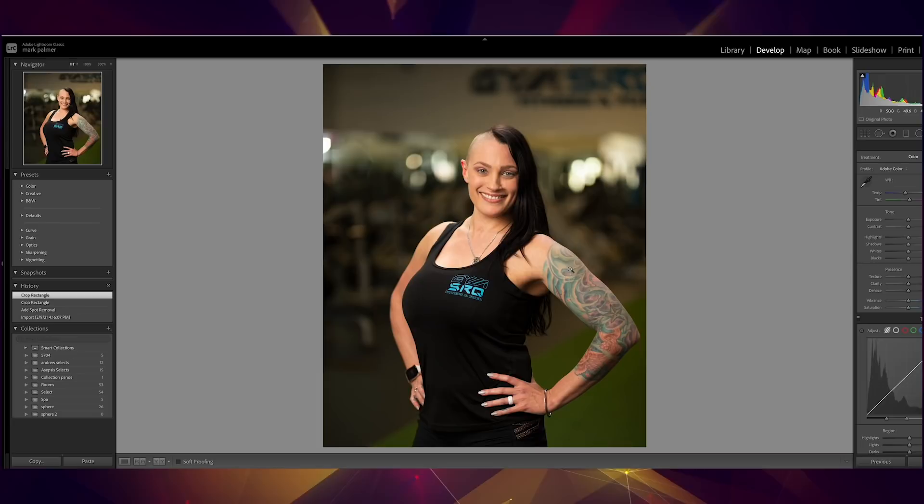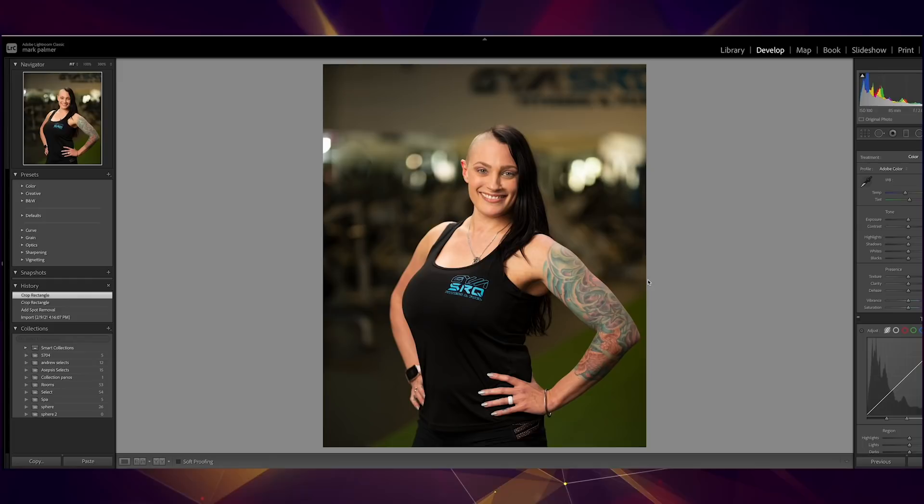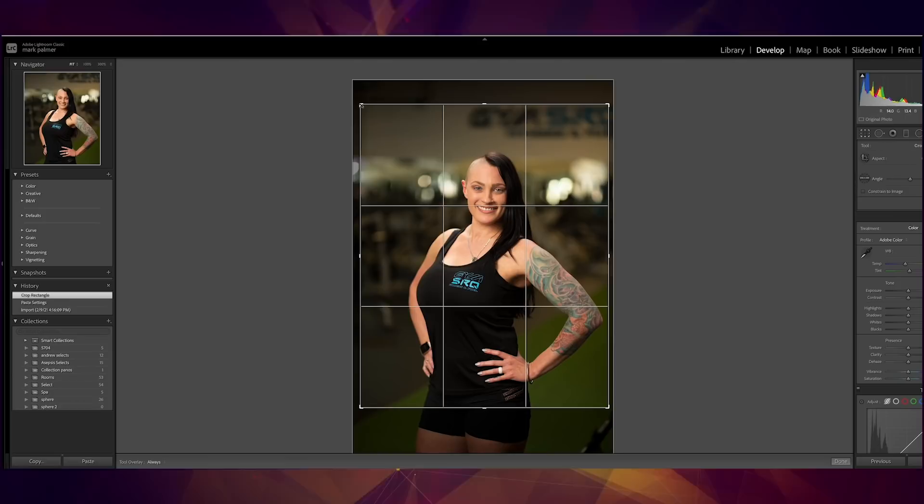I haven't even adjusted anything in the color matrix, because I went in there with a light meter and dialed everything in. I know my light meter, so we're right on the money right out of the gate — no adjustment needed, which is nice. The more you can adjust your settings properly in the field, the less you're going to do in post. Some people say 'fix it in post' — but we all know you have enough to do in post. I copied those settings and I'm just going to paste — and there we go, pretty nice.